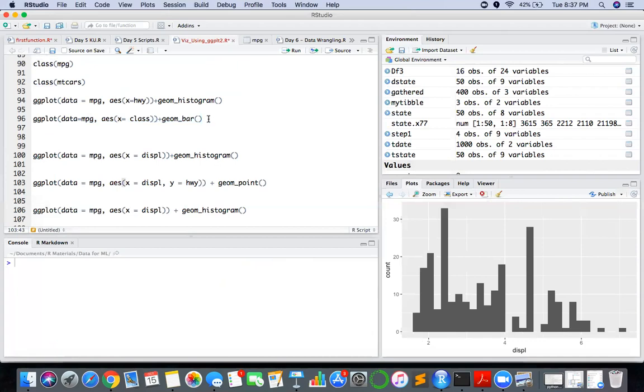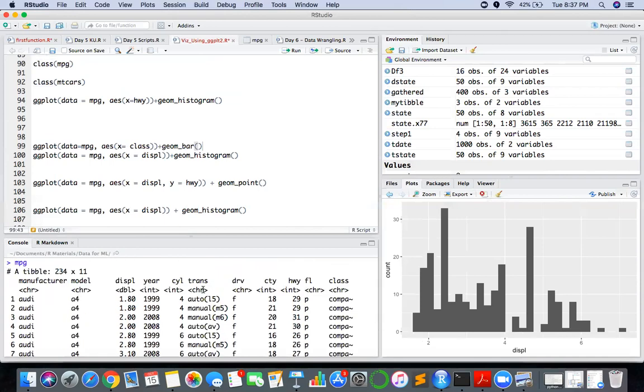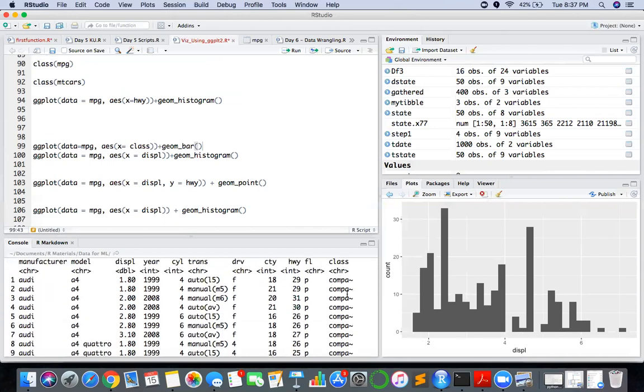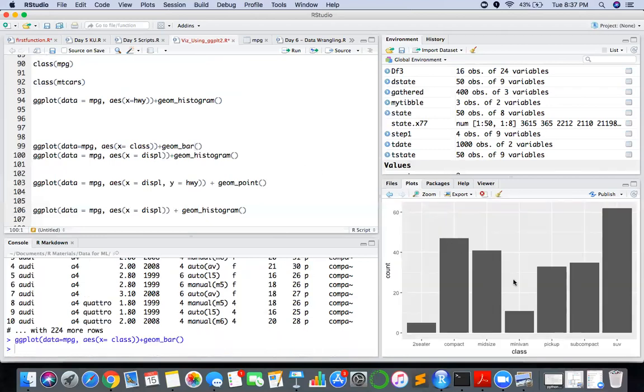Let's check this here. If there's some confusion, let's clear it out here itself. So I have a class and I'm trying to plot a bar. First let's check what the class is. Class is a category, right? So I'm trying to plot a category. These are my separate values, which defines that these are all discrete variables. This is a categorical variable.